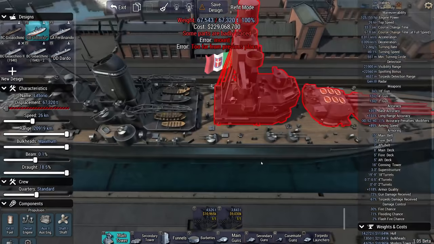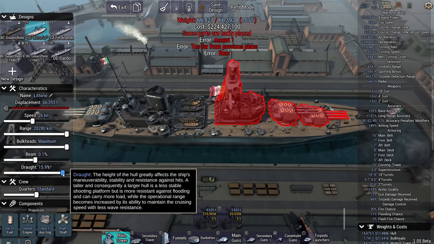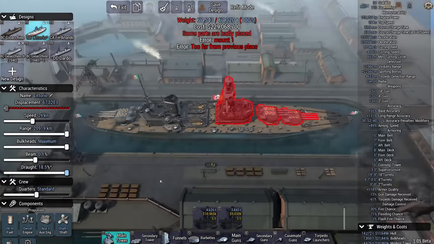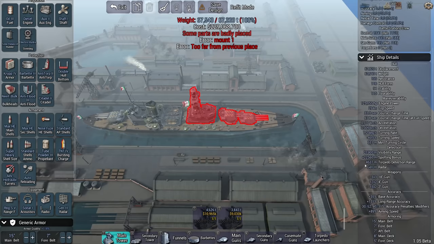Because the game says this main tower is too far from the previous place. Which it is not. But for some reason, the game really does not like me adjusting this ship and is going to cause all sorts of issues. So, as much as I like the Littorio class, I think it is time to build a new battleship, so that I have a better platform, as well as something that potentially has better sonar and maybe a better capacity of getting out of the way of torpedoes, because we'll probably be seeing the Germans again pretty soon.